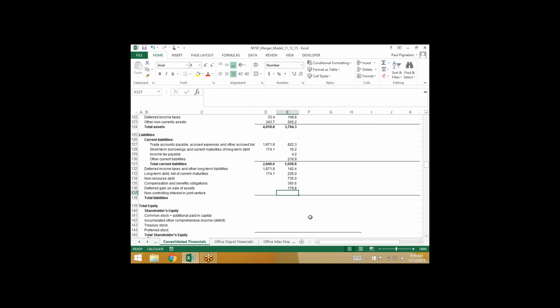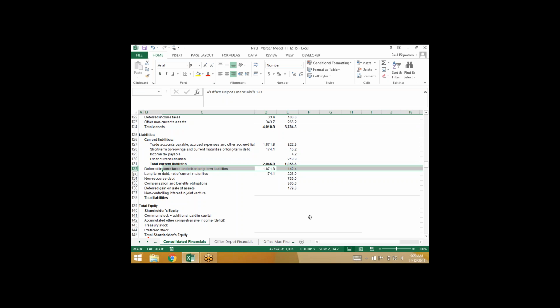For the deferred income taxes and long-term debt, actually it's in the same line item. No, because these are non-current. Up here? Saying the deferred income taxes and the long-term debt are the same as the current liability.